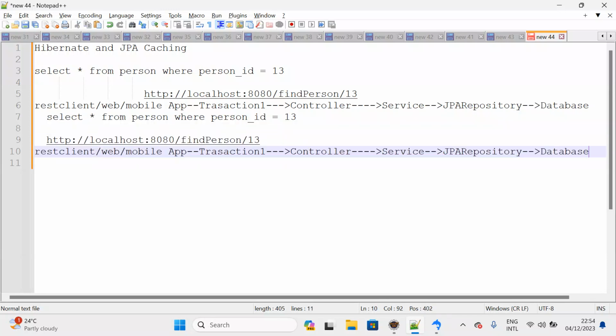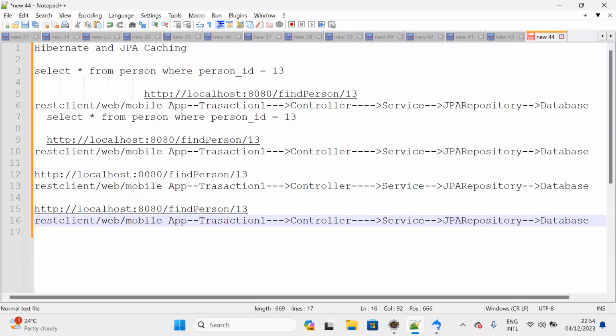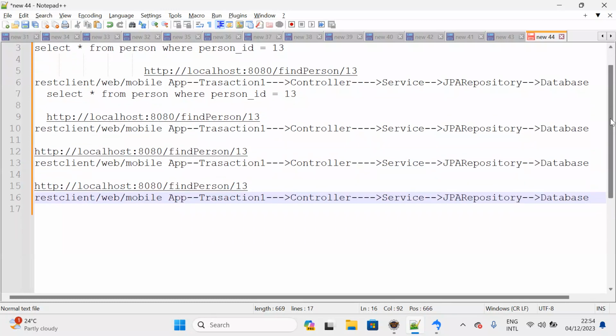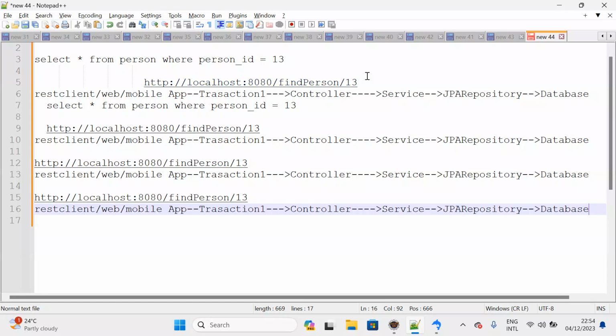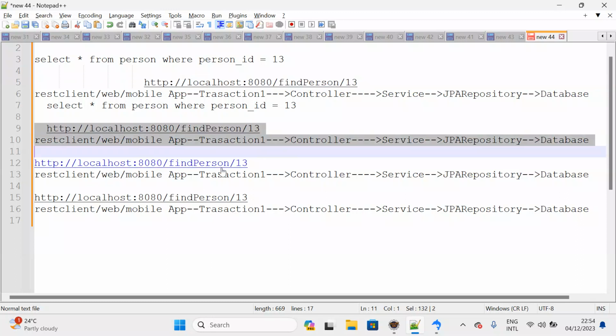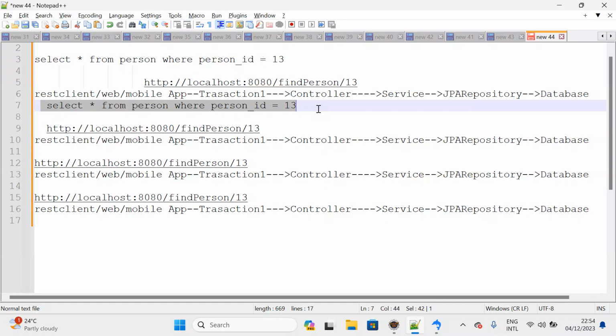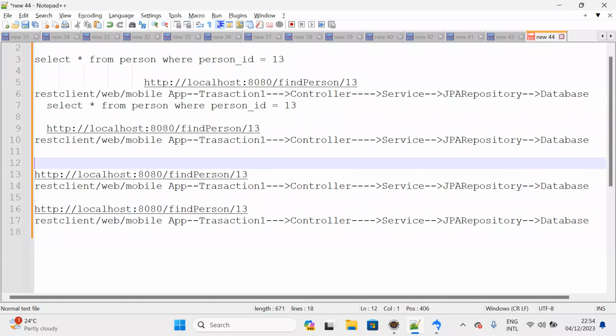In a real-time environment, you may fetch the same details multiple times, for example find employee 13. If you send the request again, a third time, the query will be generated in the database again.